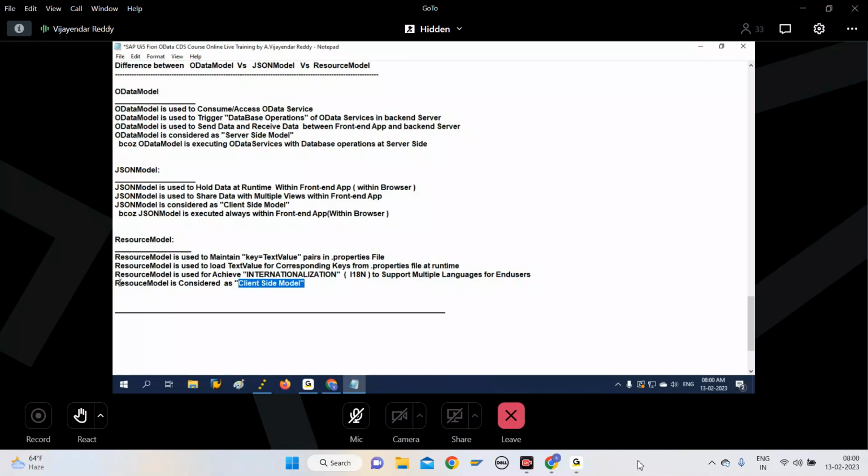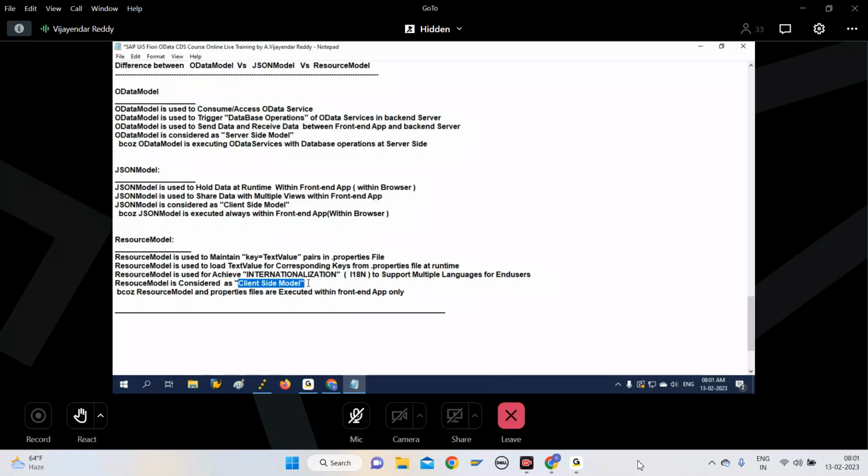This model is also executed within the front end, because resource model and properties files are operated and executed within the front end application only. That's the reason why resource model is also considered as client-side model.